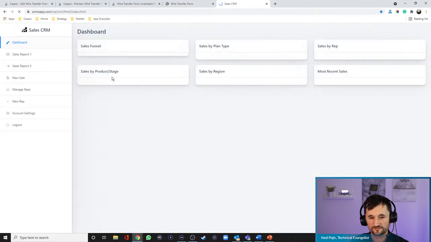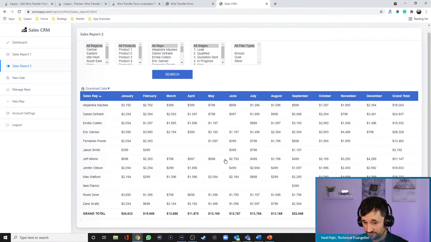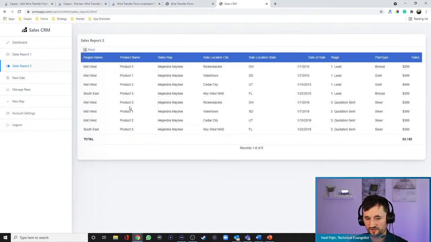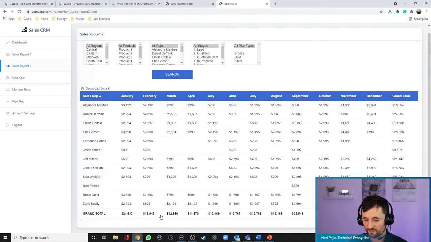So if you're looking at a pivot table, for example, let's see one of my examples that I have. So down here, here's a pivot table. Well, it's not a simple pivot table. We have the names here on the left-hand side of the sales reps. And if I click on each cell, we can drill in to see more options, or the breakdown of all the sales for Alejandra for the month of January. You can do a grand total here on the right-hand side, and you can also do a grand total here on the bottom to calculate every single column and every single row.